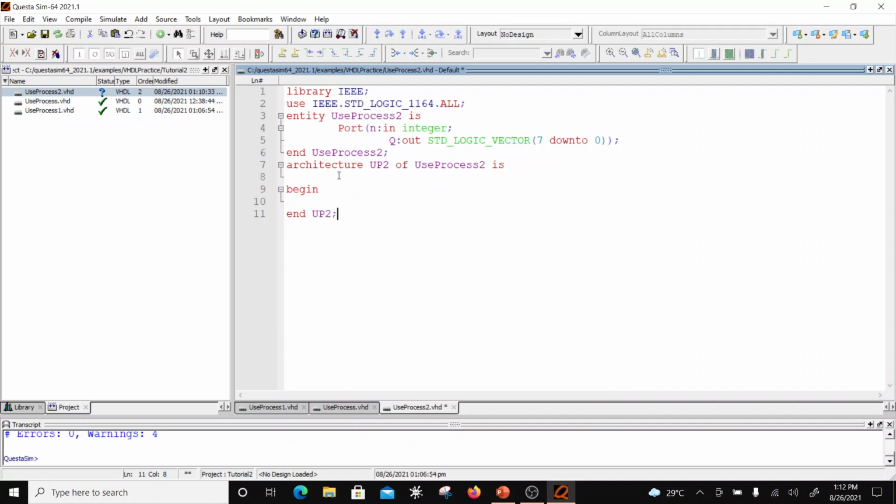Okay, so this is how you're going to write the basic structure. Now I want to show you how to do the conversion. So I can say a process, and process is sensitive to n, right? And then it is going to have a begin of its own, and then it's going to have an end of its own.